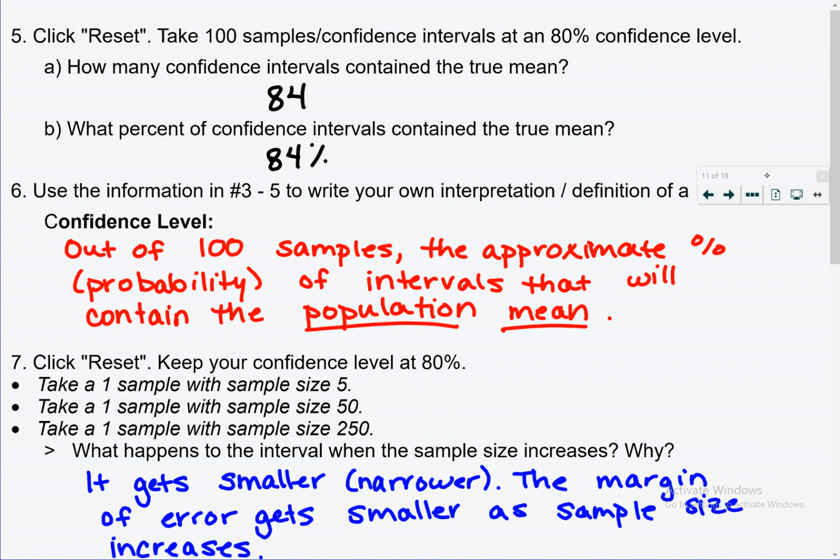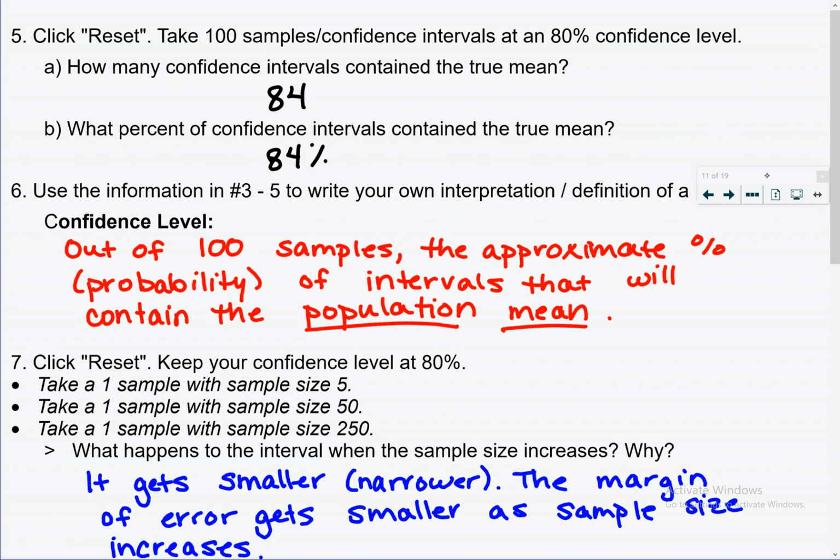Okay, so if I say I'm 80% confident, I should expect that about 80% of the time I contain the population mean. Or if I'm 95% confident, I can say 95 out of 100 times, or 95% probability that I'm going to contain the population mean. But it all falls back to, will I contain in that interval the population mean?